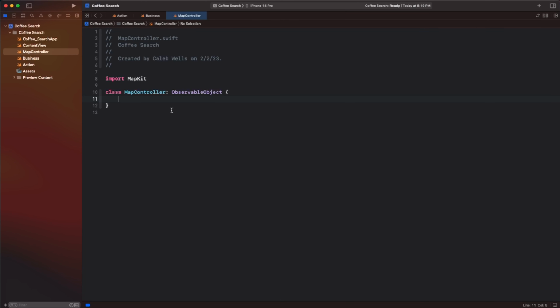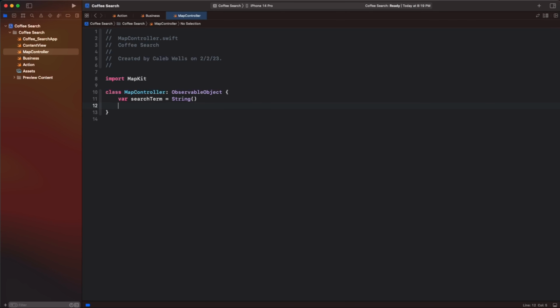So in our class, we're going to go ahead and create a couple of properties and then a handful of functions. And this is a pretty simple app, so Map Controller really is going to be doing all of our business logic for us. And like I said, a little bit of presentation logic. So first off, we're going to create a property that we're just going to call search term. It's just going to be assigned an empty string. So to assign an empty string, we could just make a string literal, but I kind of prefer doing it this way. Does the same thing though, so it doesn't really matter.